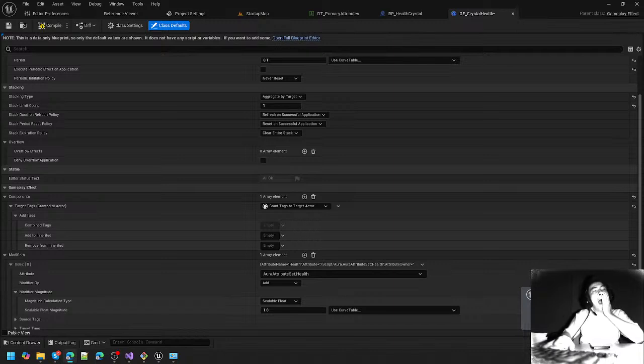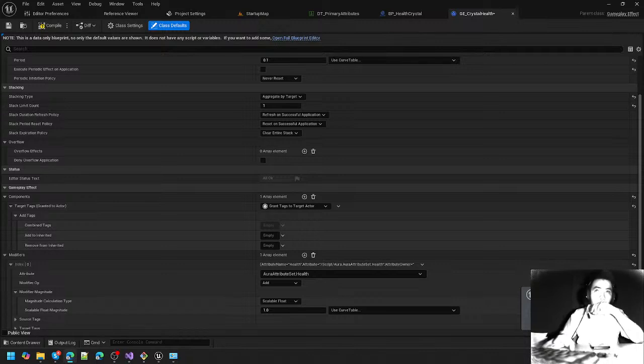Now, removed says tags that should be removed if my parent had them. So again, we won't be creating a child from any gameplay effect, but if this were a child, for example, it would inherit its parent's gameplay tags. And if we wanted this child to not have one of those inherited tags, we would add that to the removed section here. Now, we know that adding a tag to gameplay effect asset tags doesn't give that tag to the actor that's being hit by this effect, right?